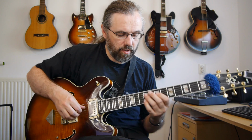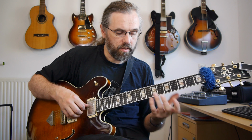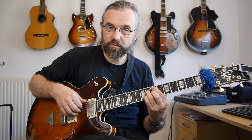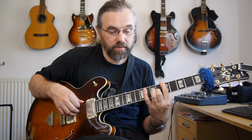I'm not too concerned with exactly the extensions, or I mean, I'll have some idea about certain chords. Well, I need to sort of pull something out, but that's based more on understanding what the chord is in the key than anything else. So in this case, this becomes this melody, all leading down to this G minor, which is again just E flat major triad, C7. Then we get the 2/5, so E half diminished, A7, G minor triad, it's the top part of an E flat half diminished, and then an A7 like this.